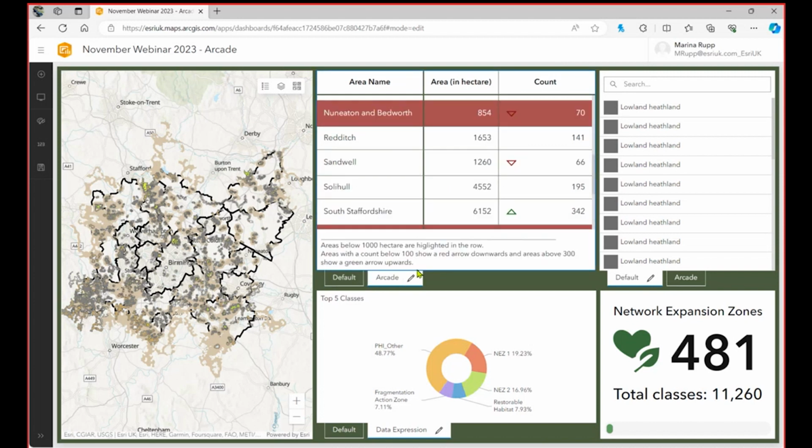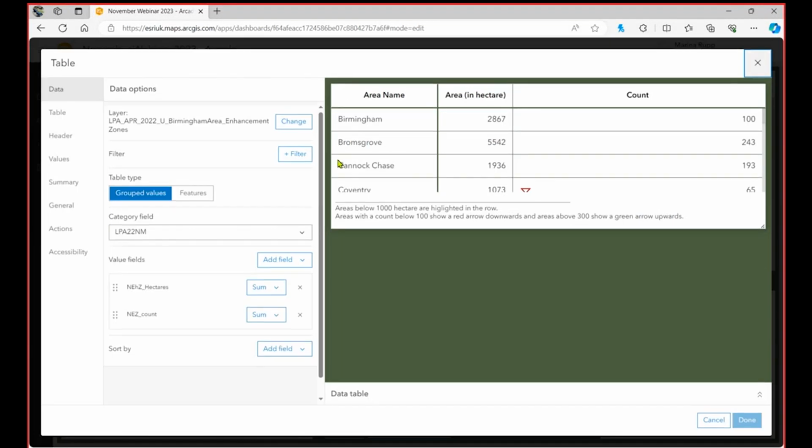This is how the final result would be looking. So you can see the LPA has disappeared, and we have 2 different icons depending on a set threshold value, and we have some highlighted columns. So let's have a look at how this code is working.